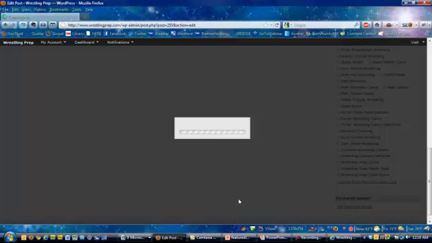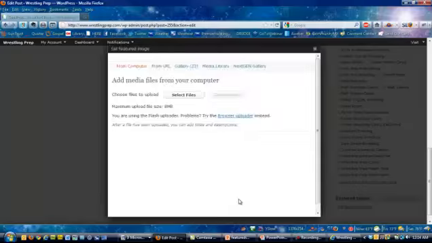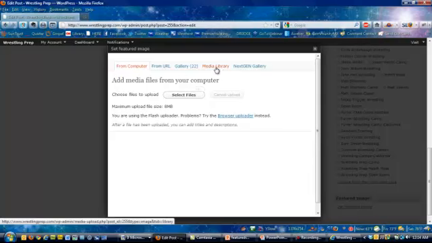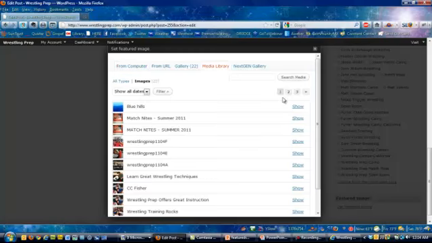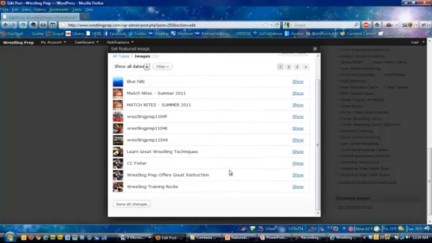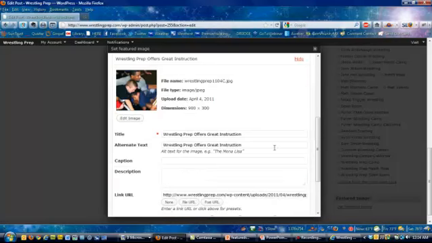And it's going to bring up a box for your media information. Now, you could do one of two things here. Here it says select a file, so you could select a file off of your computer and upload it. Or in my case, I'm going to go back to our media library where we've already uploaded a bunch of pictures. I'm going to scroll down to one that looks good. Let me click on Show.